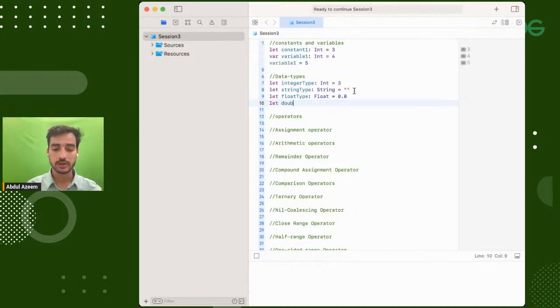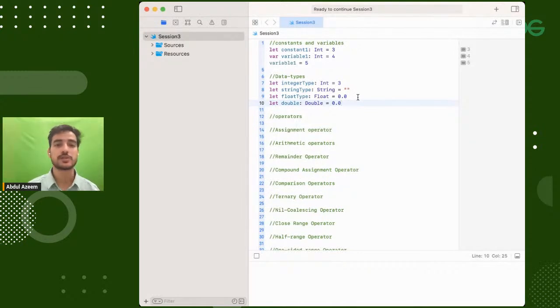Both of these data types represent floating point numbers, but the difference is that float represents 32-bit floating point numbers, whereas double represents 64-bit floating point numbers. Though they both represent floating point numbers, it just depends on the size of your number. If you think the size of your number will be greater than 32 bits, you can use double.